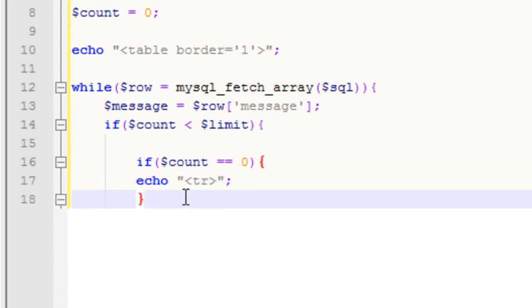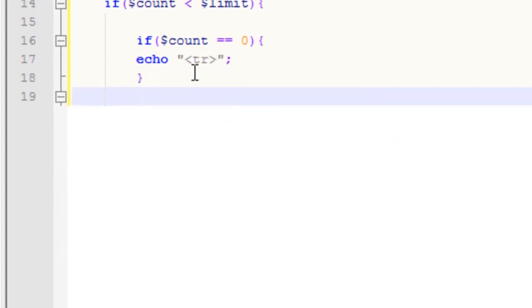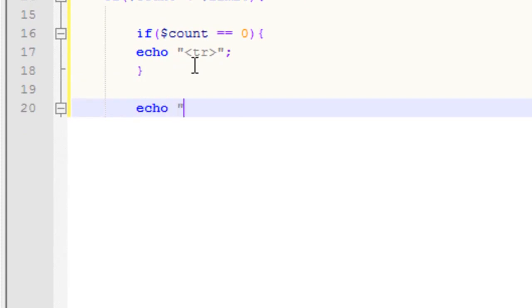So end that part of the if statement right there, and then come down a little bit, and then echo our td table data, message, or whatever you set your variable to, and then slash td.